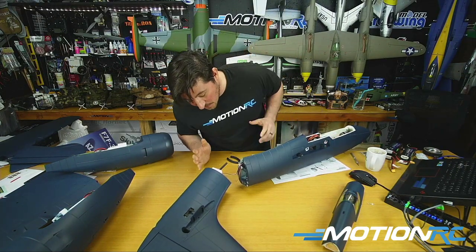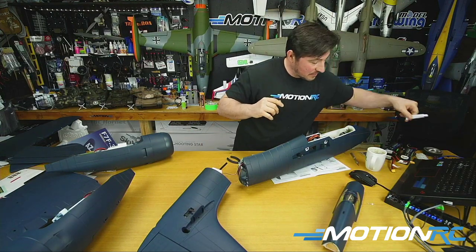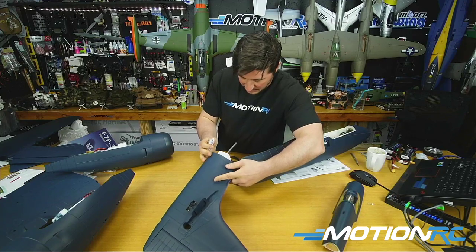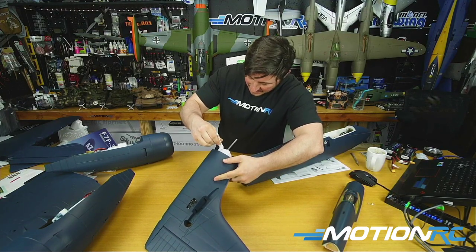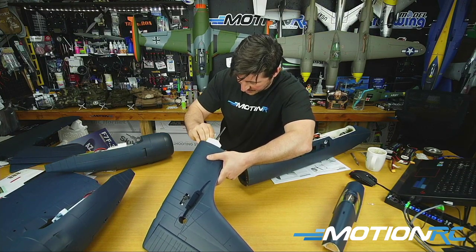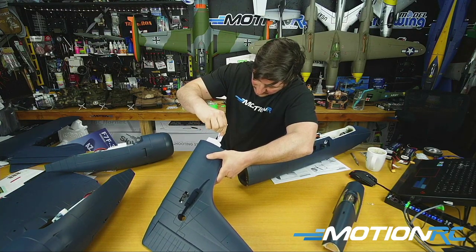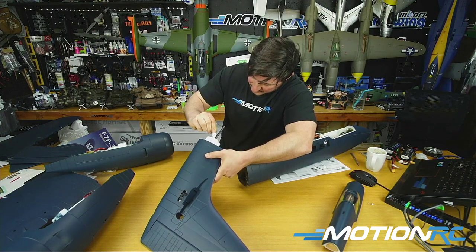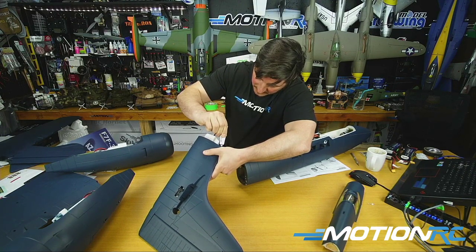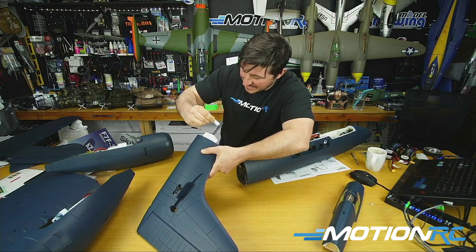get our glue applied. Now, you only need to apply the glue to one side. The way I'm gonna do this, I have my glue here. I already have an open one, didn't open the one that came with the box, it's all the same. So I'm gonna get the glue. And you got a good amount of time with this glue. It's not like CA, where once you touch it, it's done. I wouldn't want to use CA on this. But I'm gonna get it all over, because the way this glue works well is, once you connect it, then you want to separate it, let some air in, and then close it up at that point. And then obviously quickly wipe away any excess that's on the outside.